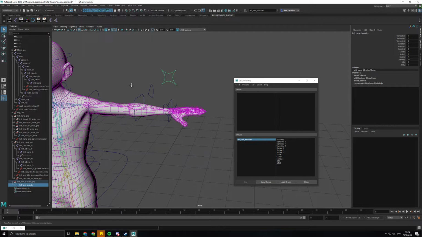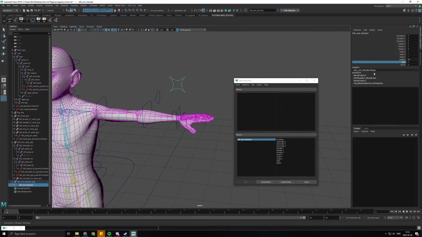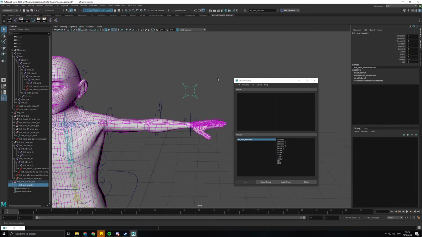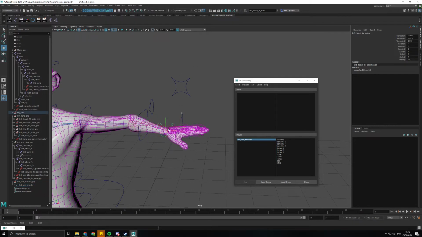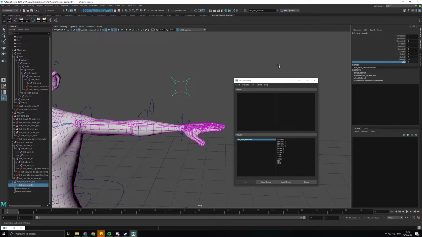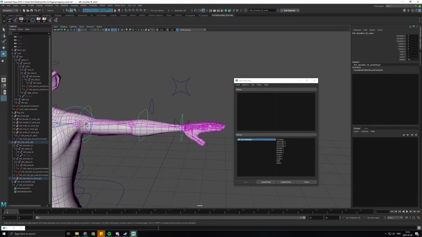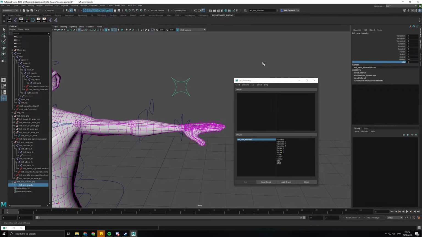Because what we're going to do is, I'm just going to select this attribute and the extra attribute and delete it, so nothing gets confusing. But we can hide the controls that we're not using. So if we're at 0, we only really want to be seeing the IK controls. If we're at 1, we only really want to be seeing the FK controls. And if we're somewhere in between, we want to see both.